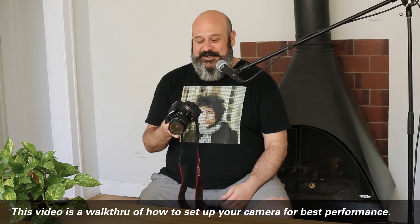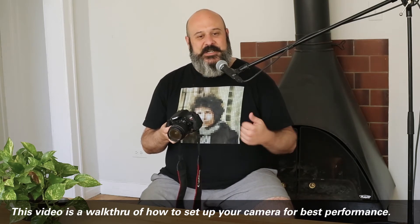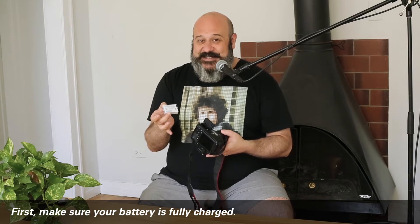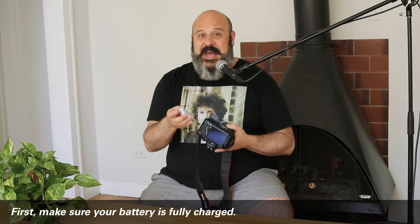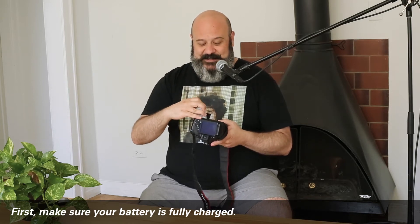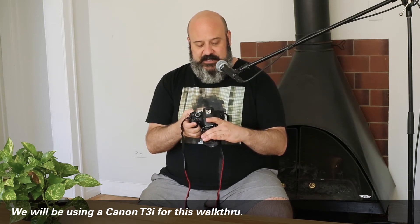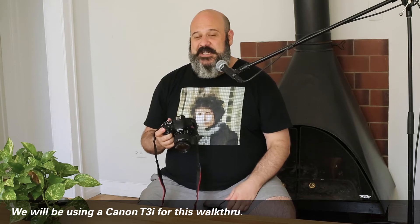I'm going to talk about putting the correct functions into the camera — setting it up the right way so that you're getting the most robust RAW files possible, with correct white balance and ISO. But one really important thing before any of this: you've got to make sure you have your battery in your camera, and not only that, it needs to be fully charged. If you've just gotten your camera, whether it's from the school or your own, throw that battery on the charger and give it a full charge. Once you get the battery in the camera, turn it on to make sure everything is functioning. Test it out to make sure it'll expose. If there's an issue, please contact either your professor or the studio manager to help you swap out your gear for gear that's working properly.